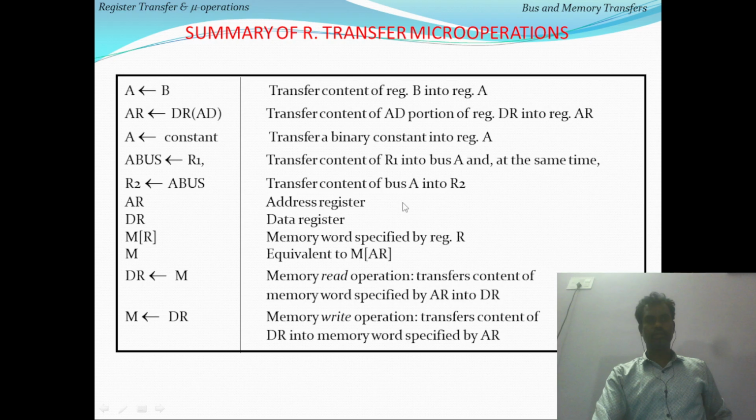Now let us see the micro operations: what the basic instructions are and what basic operations can be performed. First, the register transfer micro operation. As we have discussed so far, it is the transfer of data between register to register or register to memory. Now we see the operations performed within the processor. Once the register gets the data into the processor, the processor will do operations using micro operations. So what are those operations done in the ALU? We'll see this.